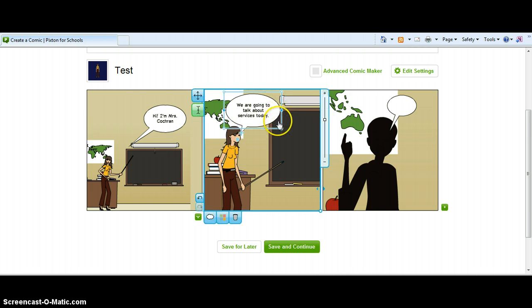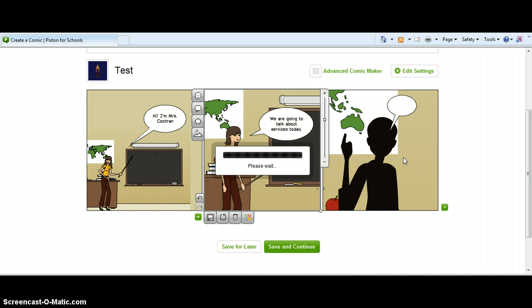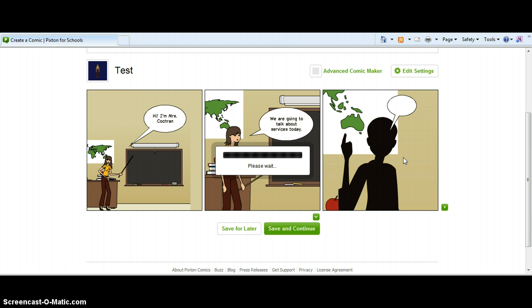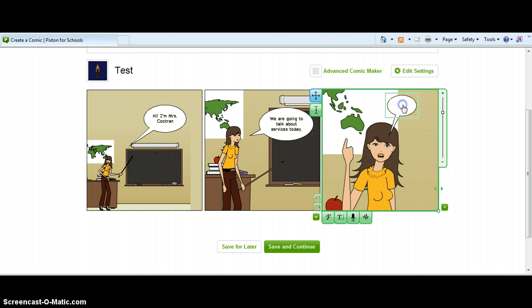There we go. And then add some text to our last panel here. Teachers provide a service.